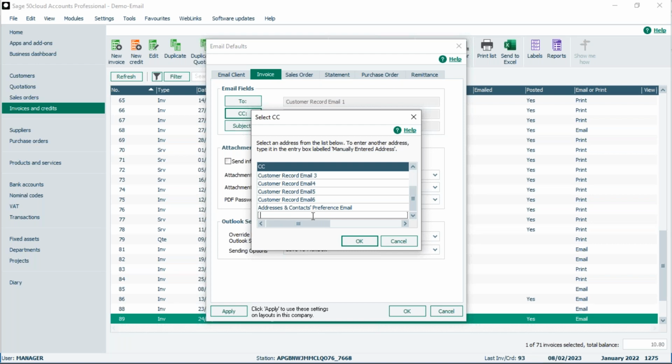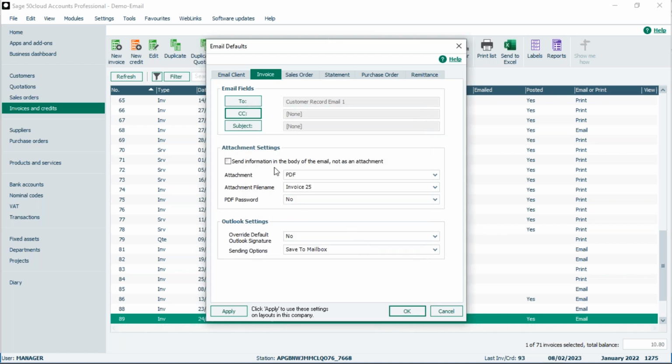Now that might mean that when we send out an email, it also copies ourselves in. So it's not just storing in our sent items. We might have a certain mailbox that we want a copy of the invoice to be emailed to. So we can add that in as well if we needed to. Again, it's done automatically, so that you're not having to amend the email there and then. Right, I'm just going to leave that CC address set to none.